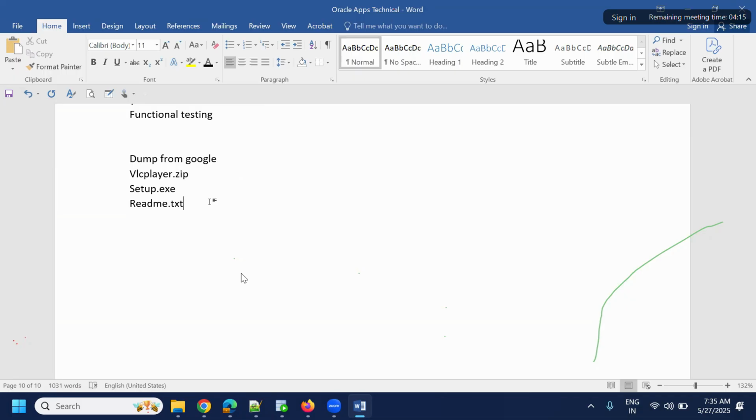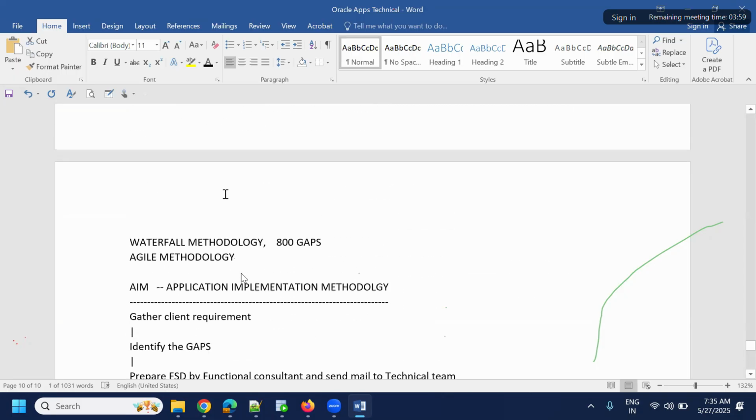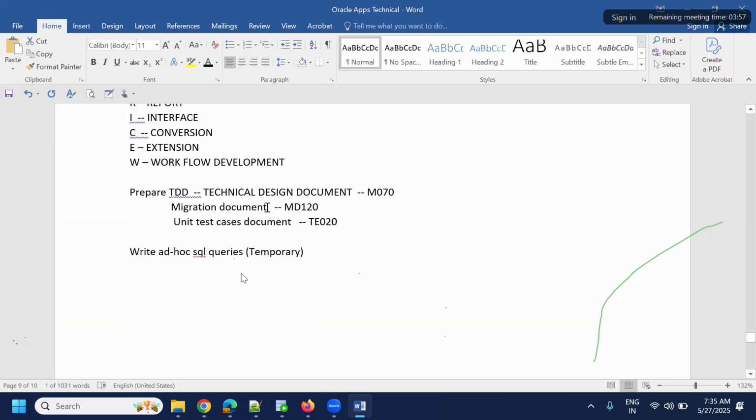the product. The same here in Oracle applications: the DBAs are not technical guys. They don't know how to compile the forms, how to register the reports, how to compile the packages and how to create the tables. So we have to prepare one document called the MD120 document, nothing but a code migration document. There we have to give some navigation steps and screenshots. With that, the DBA guys can migrate the code.